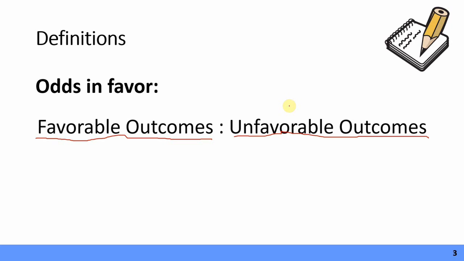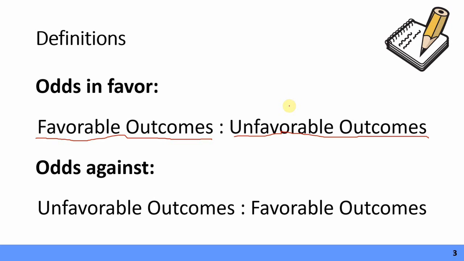Now, somebody else might use it differently. If we ask you for odds against, you will give me the same quantities, but you will write them backwards, right? So when I ask you what are the odds against something happening, you start with the unfavorable outcomes, and then you compare it to the number of favorable outcomes. So what are the odds against me winning? You would start with the number of me not winning, and then compare it to the number of me winning. So again, they're pretty much the same thing, but it just depends how we phrase it, and that tells you the way you're going to write it down. Again, if this makes no sense, don't worry. We have a few problems to see if we can understand the difference.